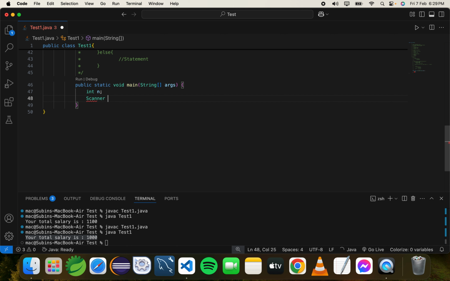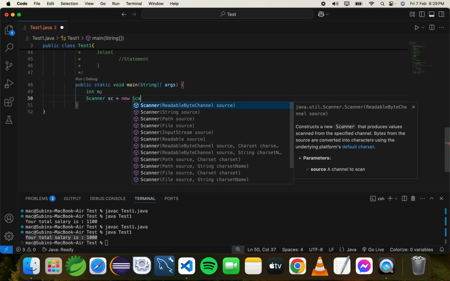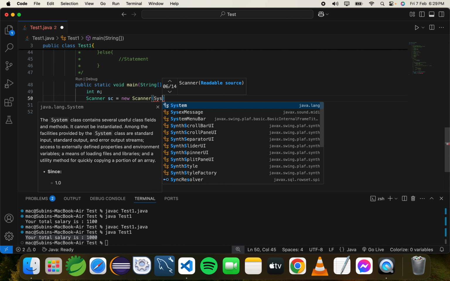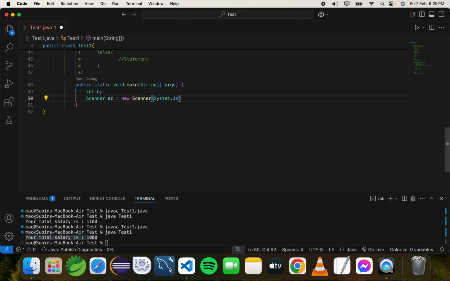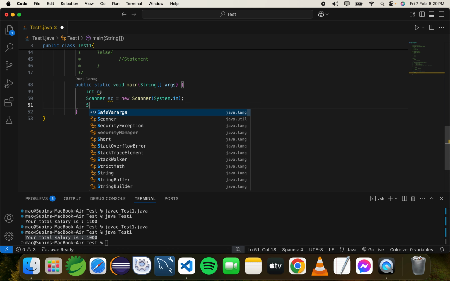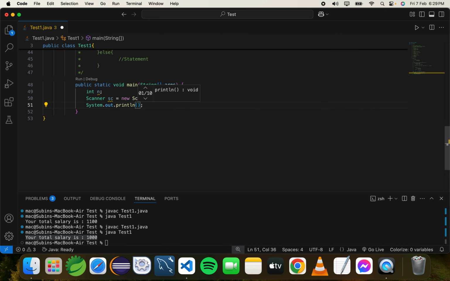So it's gonna import the object from Scanner class, and then System.in.